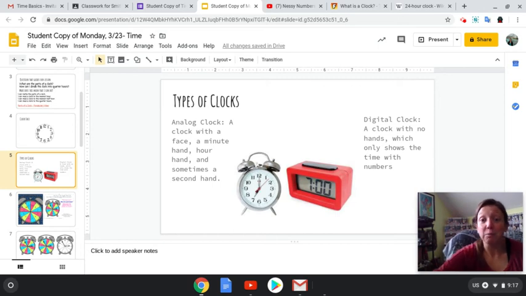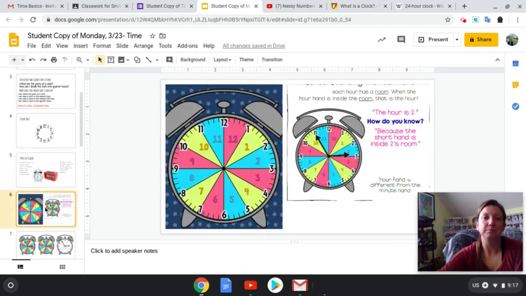Okay, so before we start actually getting into telling time, I want to look at something, because this is going to be a different way that you've never looked at a clock before. And some of you already know how to tell time, and that's okay. You can go a little bit faster in the video if you'd like.